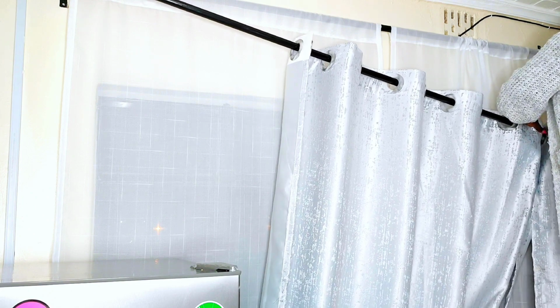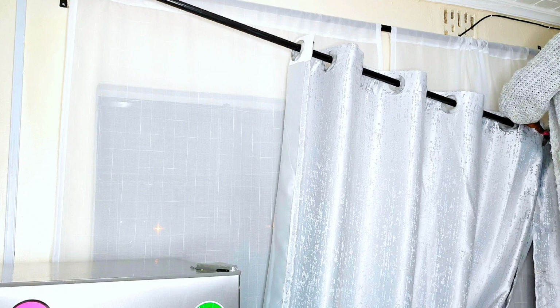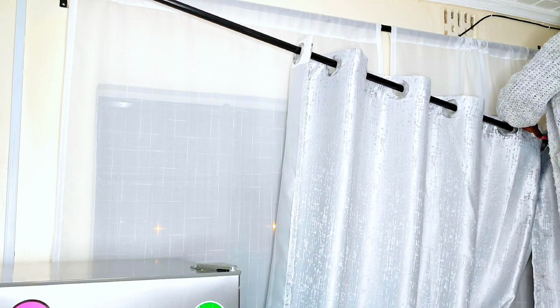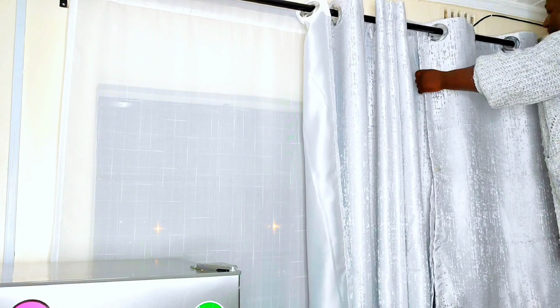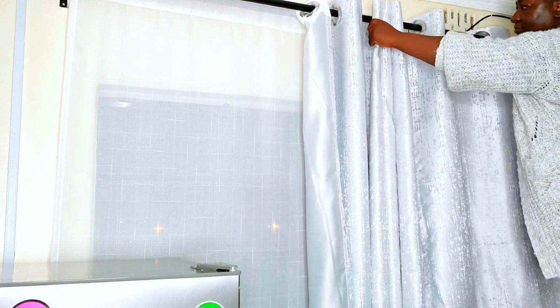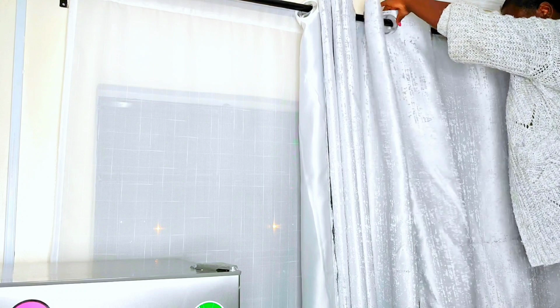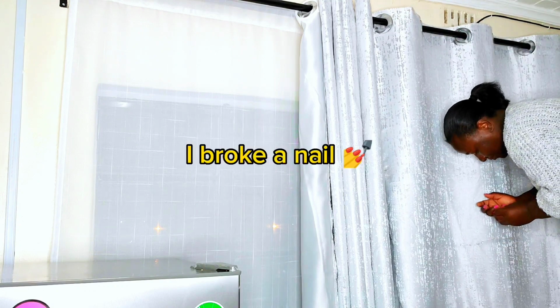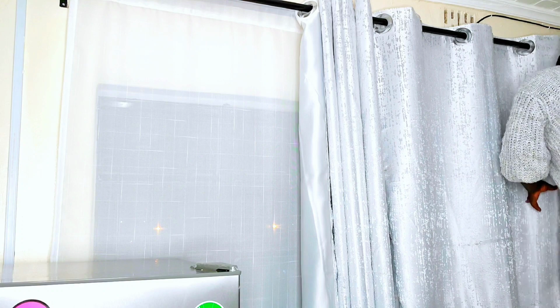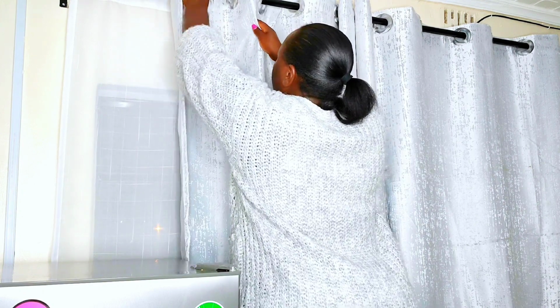Now, that part wasn't looking that good. Let's see how it will look after. I had to put the curtain for the sink area on top of the other one, so that the two look like one. Let's see how it will turn. I'm doing the magic. I saw that trick on Instagram, so let's see if it will work for me. Yeah, and by the way, it looks pretty now.